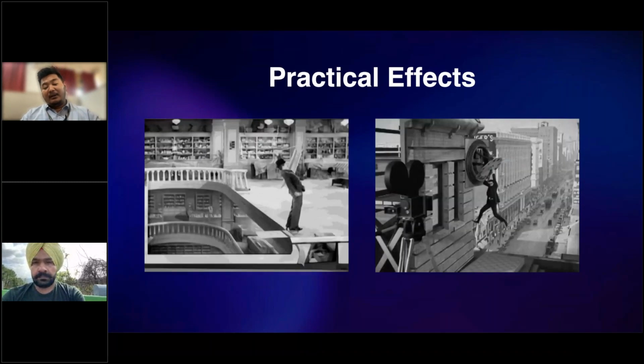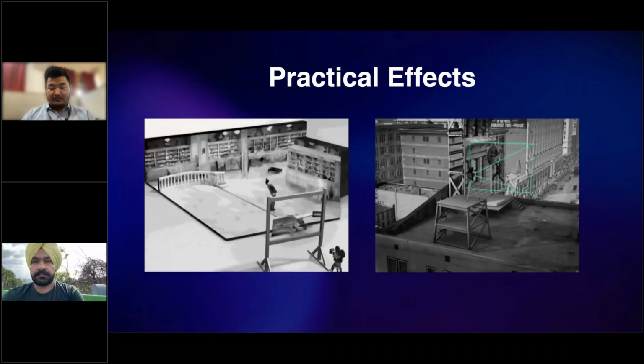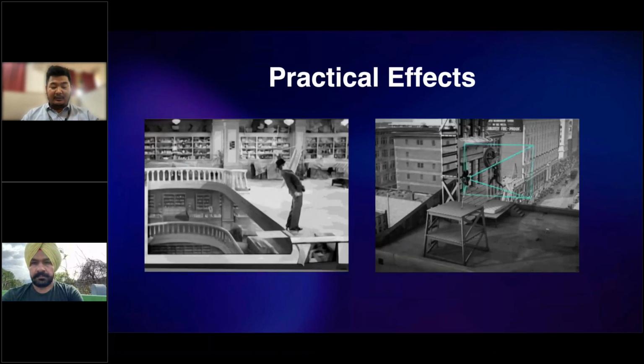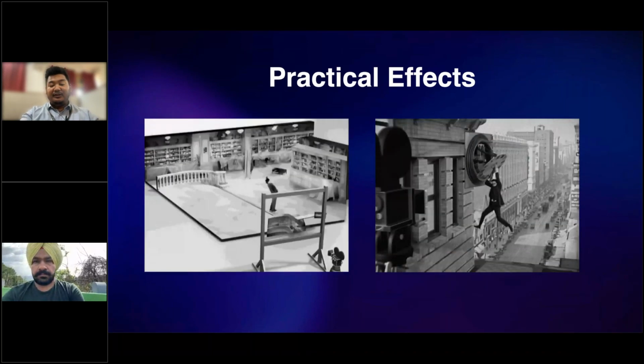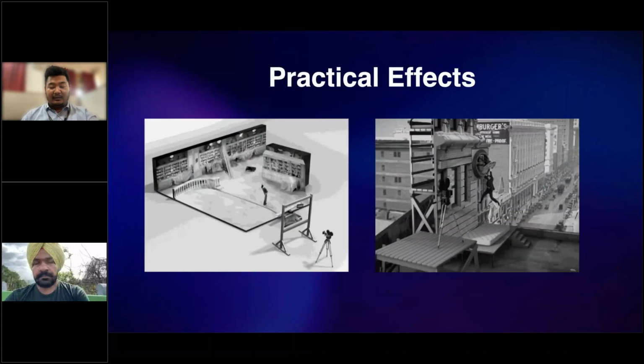Now jumping back to the modern era, how VFX has transformed now. In the very next slide we are going to discuss that, that is CGI. You might have heard this term very often. Nowadays, this term is used by many artists when they are discussing it, that okay, the CGI of this film was very poor, or the CGI of this film was very good. We should also adopt the same techniques, right? So in the previous slide, if I go back, you can see that we have created some sets here.